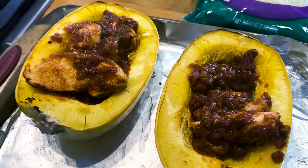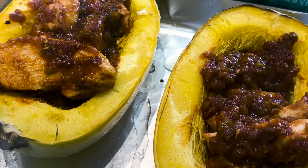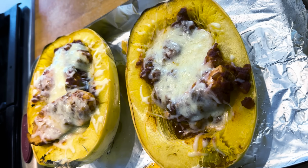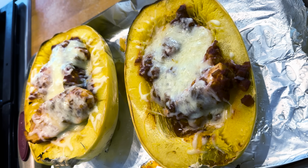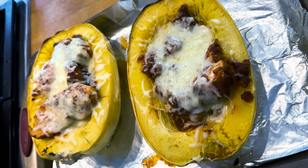This one has the salsa chicken, which again comes from that freezer meal video, but yes, you could put the fajita mixture on there, sprinkle cheese, put it back in the oven for 10 minutes. Everyone will love these variations.